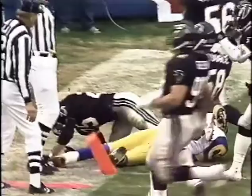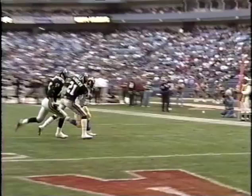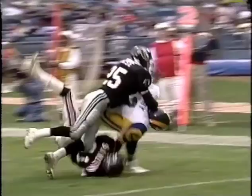We've got another look upstairs at Cleveland Gary, Scott Case, and Deion Sanders — the guys trying to force the collar in there. The thing they're looking at is whether or not he crossed the goal line. Keep in mind that the goal line is actually the front of that white line and not the rear of it — that is, once you get into the green grass in the end zone. A painted plane goes straight up from the front of that white line, and once you cross over that, you've got a touchdown.